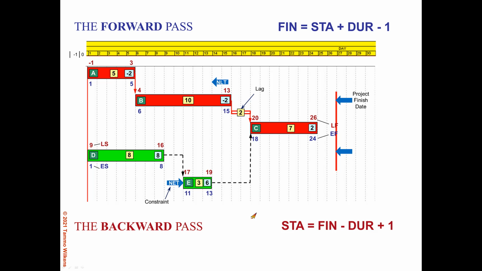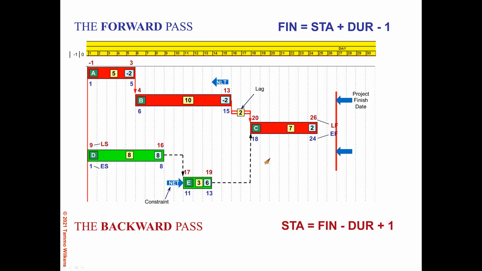So our total project float there is 2 days, positive. We have 2 extra spare days, if you will. But notice activities A and B have negative float, -2, because of this constraint imposed, which is more restrictive than the project finish date and the logic of the activities between B and the project finish.